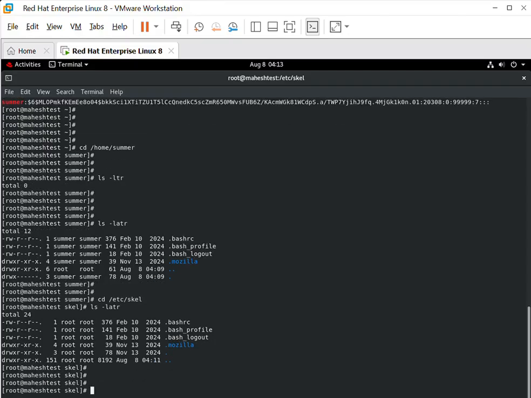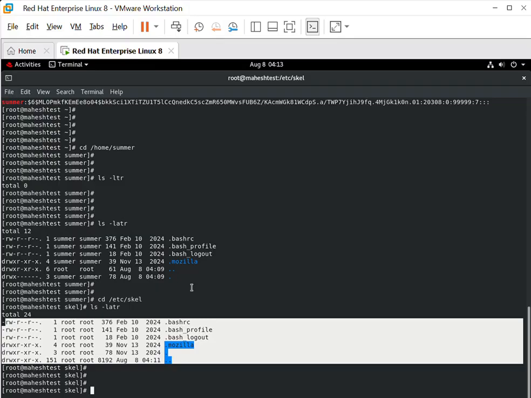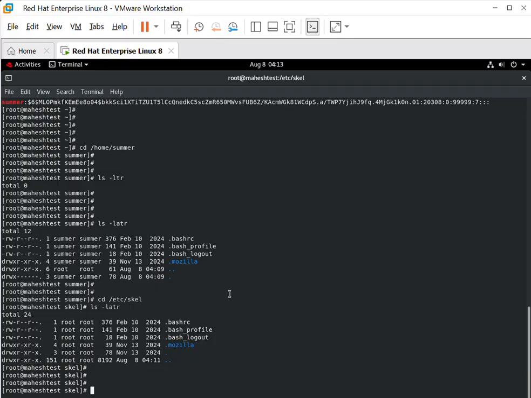Whenever a user is created, by default, whatever files are under the /etc/skel directory all get copied to that newly created user. Now you should have the question of where that is defined, and how we should know whether the user is defined with the skel directory or not. I will explain that.